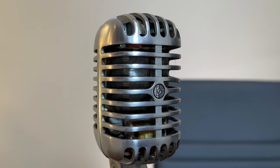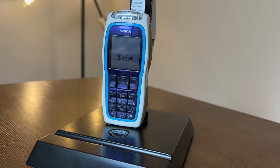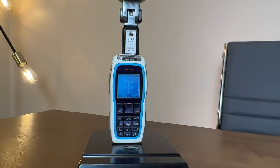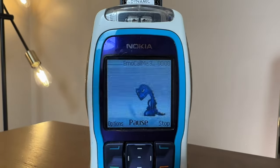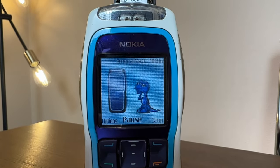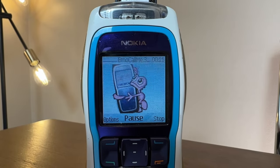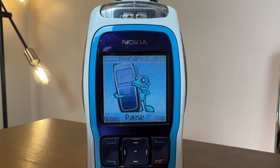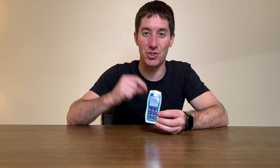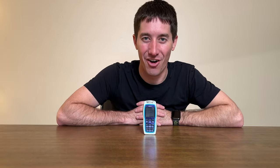128x128 resolution screen — a very small, very square screen with an incredibly low resolution, a resolution that's even lower than the built-in camera. This is one of the later model Nokias, so it has a VGA camera, 640x480 resolution. But the display can't even show the pictures that it can take at that resolution. 640x480 would be bigger than the entire phone almost in resolution.